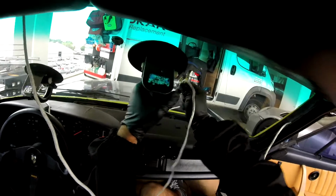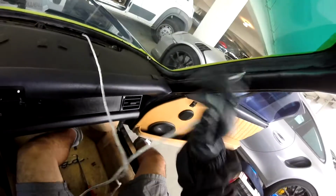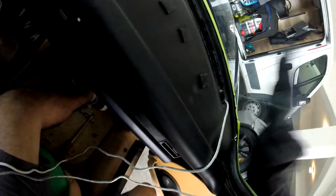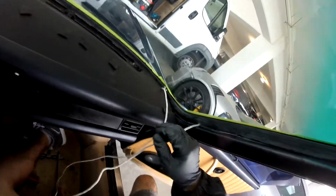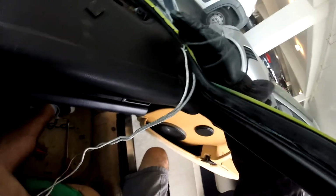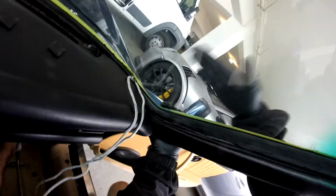Okay, you see now the glass is coming down by itself, you don't have to do too much stuff. Come down here. That's normal. A little more here. Just careful. The antenna, you have to just put the rope around, okay? Don't pull it or you're gonna break the antenna. That's the more difficult part here. Okay, you see? If I go fast, I can just cut the antenna and you're in trouble here.